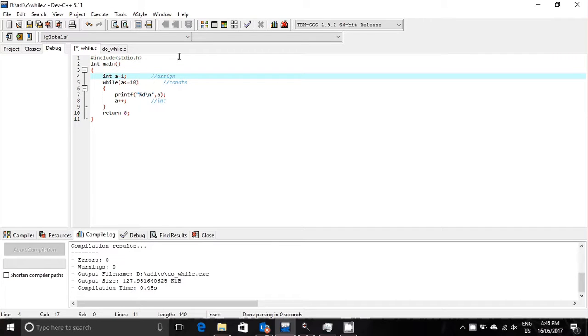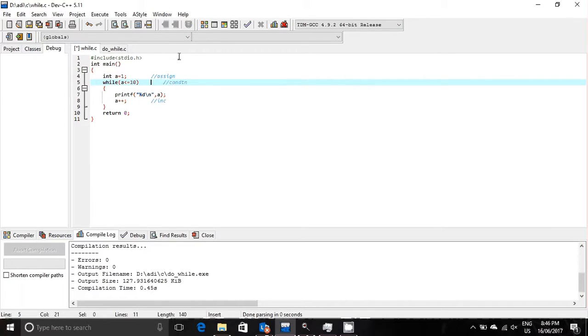Inside I have first initialized the value of a, int a, variable a with the data type integer, and I have assigned it value 1. Then I give the while loop, I give the condition. I want to print numbers 1 to 10, just like I have done for my for loop. I am using the same logic so that I can explain the difference to you all.